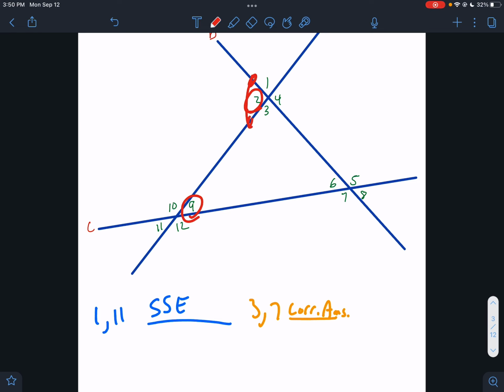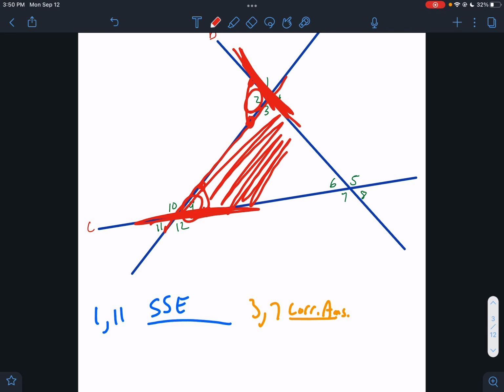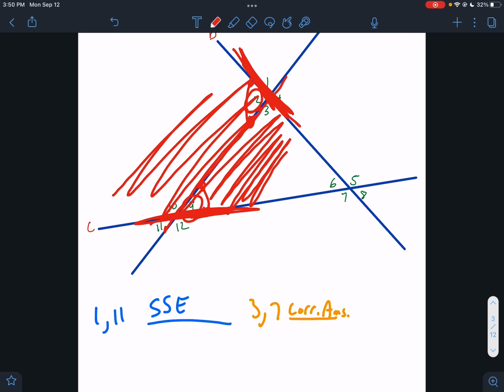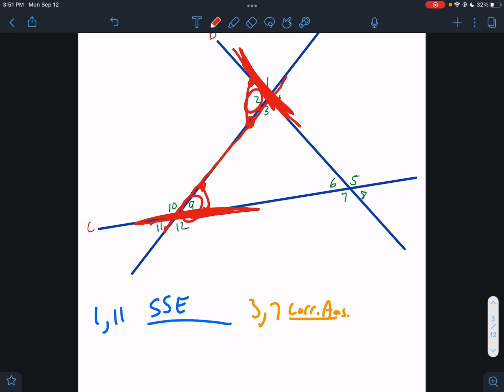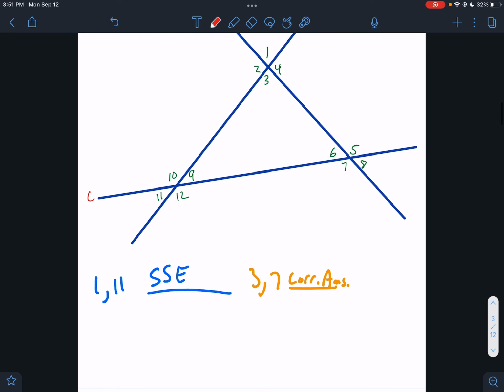2, connect the dots. We're going to connect 2 to 9. Got it. Here's the other line for 2. Here's the other line for 9. How about that? Are they in between? They sure are. So they're in between. Is one inside? No, sorry, they're both in between. Are they on the same side or alternating? Well, to go from 2 to 9, you would have to cross the transversal. So 2 and 9 are alternating interior angles.